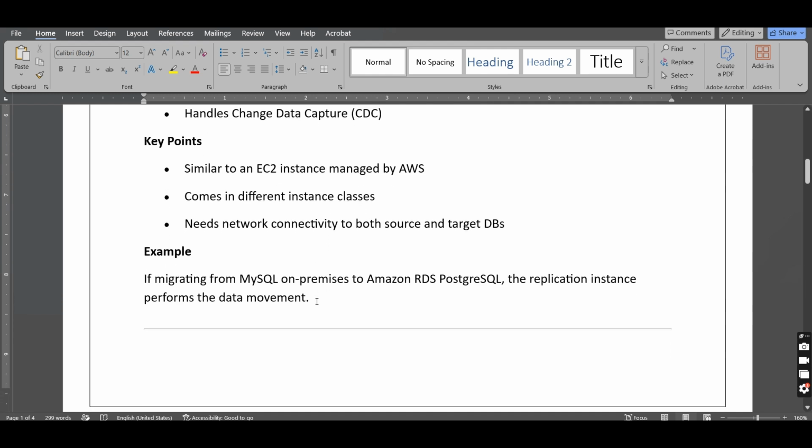And this is one example, guys. If you are migrating from MySQL on premises to RDS Postgres, the replication instance performs the data movement. Whether you want to move your data from on premises to RDS, there you can use the DMS and the replication instances.